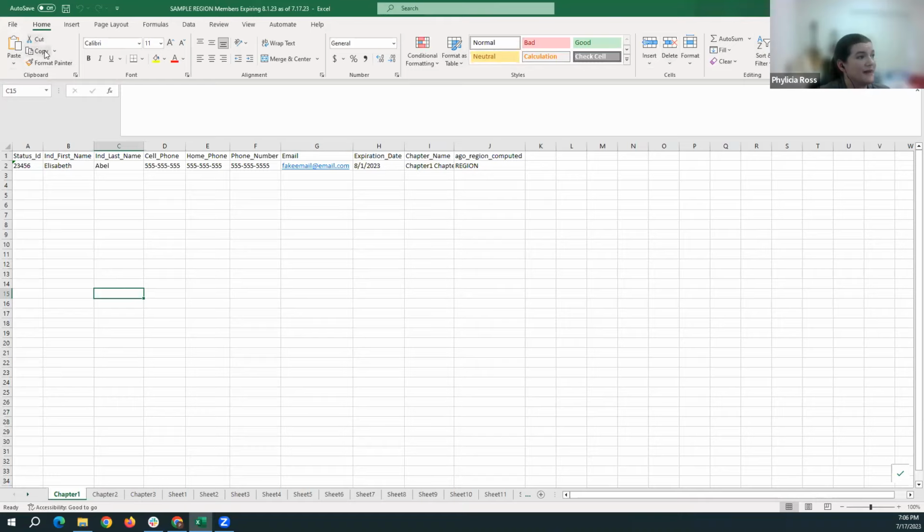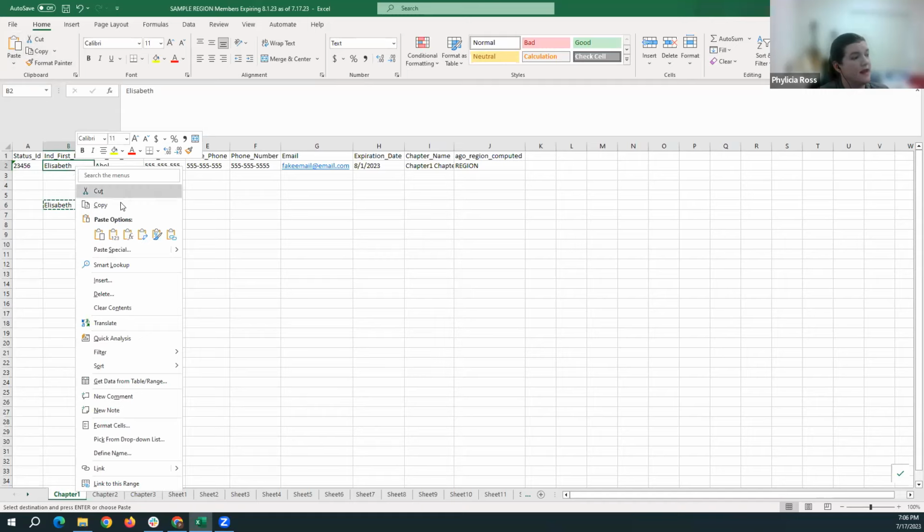We have our copy, paste, and cut over here on the far left, which you're probably already familiar with. To cut and paste is moving your information around, or you could copy and paste and it's back. You can also use this by right clicking. That's all I did here. I highlighted the cell I wanted and I right clicked and I got many, many menus. You have your cut and paste on top.